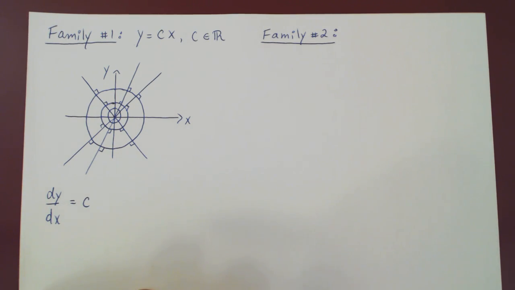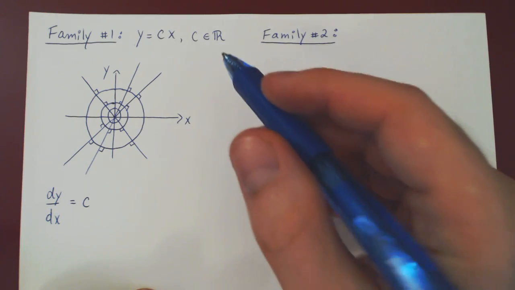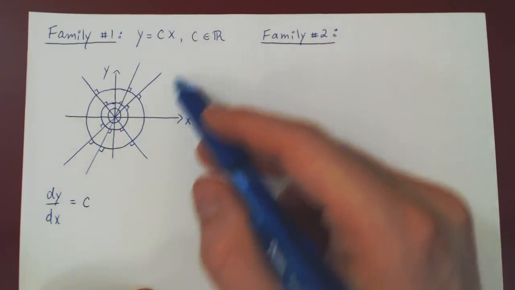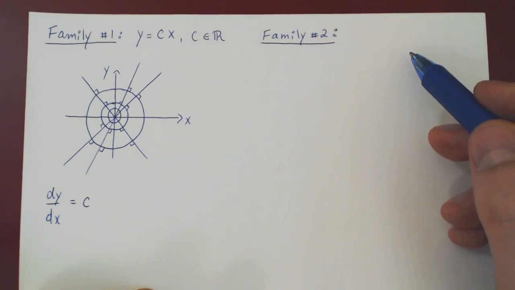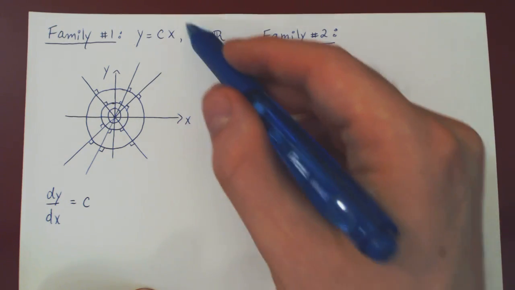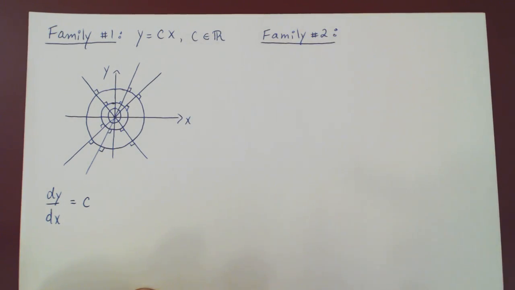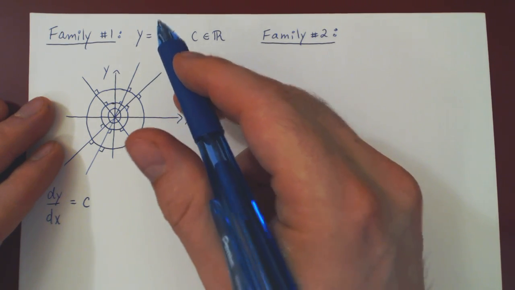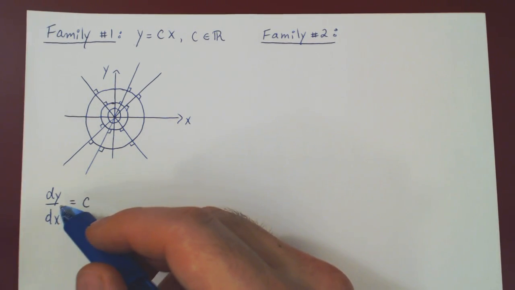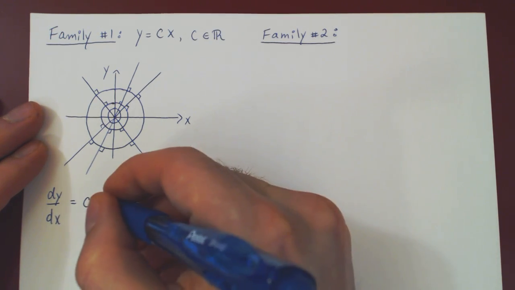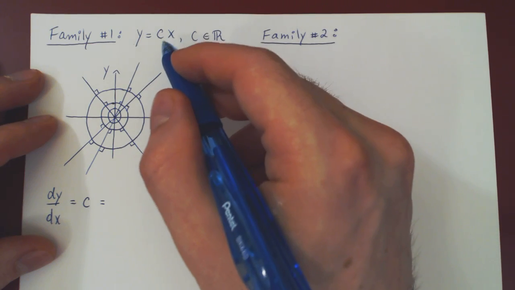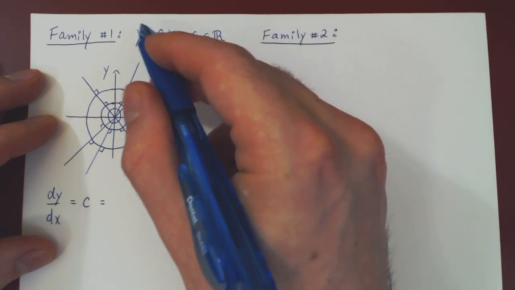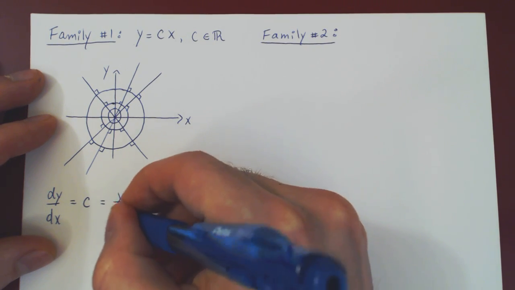You might ask, well, why? Well, as c varies, we have an infinite family of curves, and this other family will also have another arbitrary constant, which we can also think of as c. And if you take any given c in this case, and any given c in this case, you'll have two curves, one from each family, and both of these curves, wherever they intersect, must intersect in a 90 degree angle. And that is independent of which value of c you choose in either family. So, your derivative cannot depend on c. Well, that's an easy fix. If you go back, the curves are given by y equals c times x, divided across by x, and c is simply y over x. And now we're good to go.